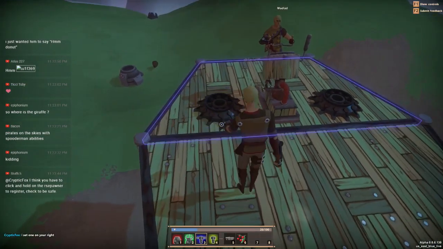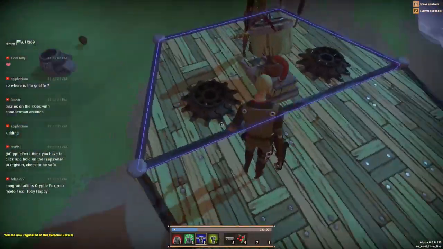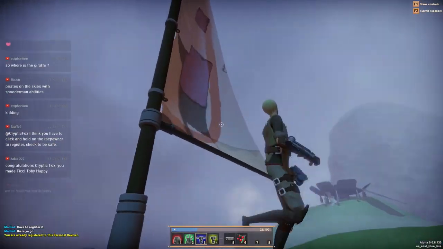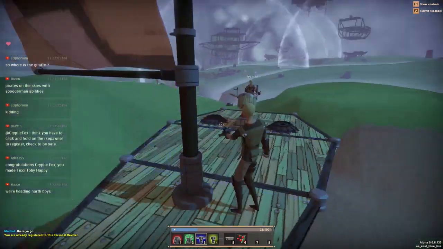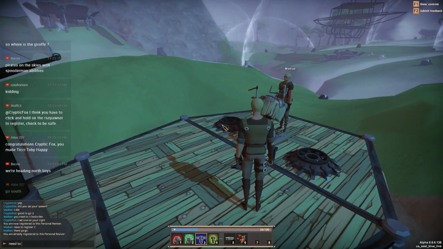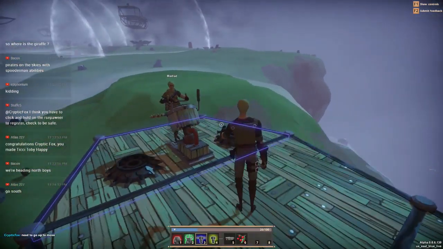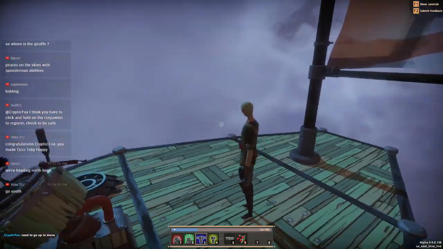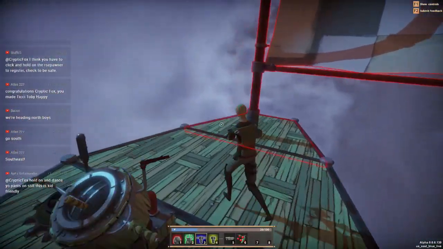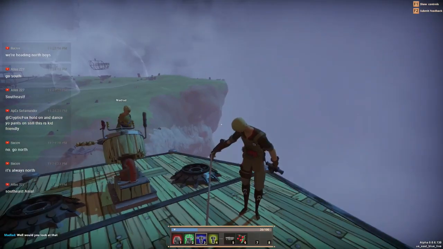I think you have to click and hold the respawner to register to be safe. Yeah, I thought I did, actually, but we'll try it again. You're now registered to this personal spawner. All right. Yeah, I think I did it before, but maybe not. Oh, cool. The sail actually kind of billows in the wind now. Need to go up to move. There we go. We're off. We got our own ship. Well, almost our own. We're sharing it with somebody, but that's good. I'm not gonna end up building my own anyway, just because I like to have one. But sweet. No, this thing is actually moving pretty good.